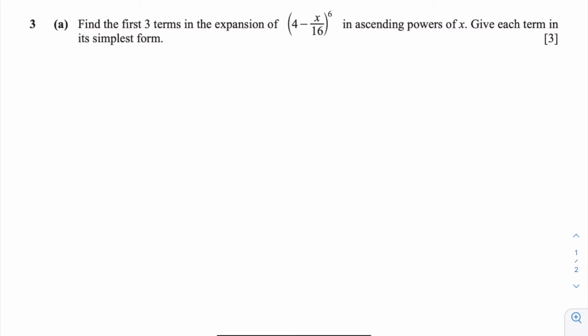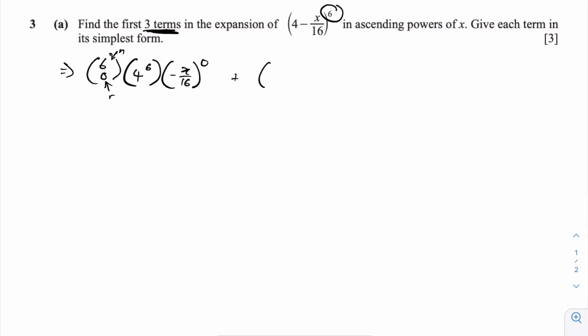Okay, so let's just use our quick formula. They're only asking for the first three terms. Notice how we don't need to do any more than that. That means that doing more than that's probably not going to be useful in the next part. So the first step is doing 6 choose 0. We start off with r as 0, and n as the power that it's raised to, which in this case is 6, times 4 to the power of 6, times (negative x over 16) to the power of 0, which means it's just 1 in this case.